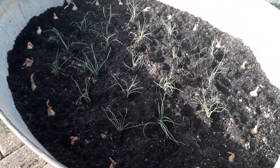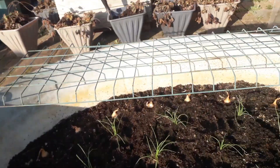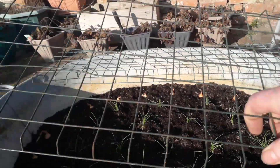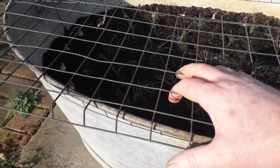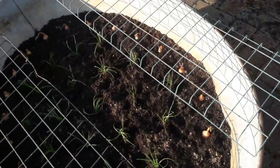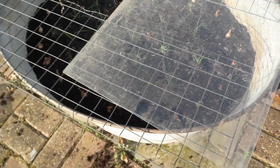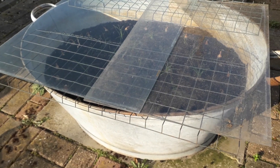A couple of inches, push them down, leave that top sticking out and we're going to go all the way around the exterior of this tin bath. So we're going to have a lot of onions growing in here and that's the whole point of a container garden - not much space to work with but depending on how you do it you can still grow a lot of things. And as always, if you've never done onion sets before - that's the root side and that is the top of your onion, so that needs to be sticking out of the compost. Job done. This is our first planting in this container garden for this year and we're going to get a lot of onions out of that little space.